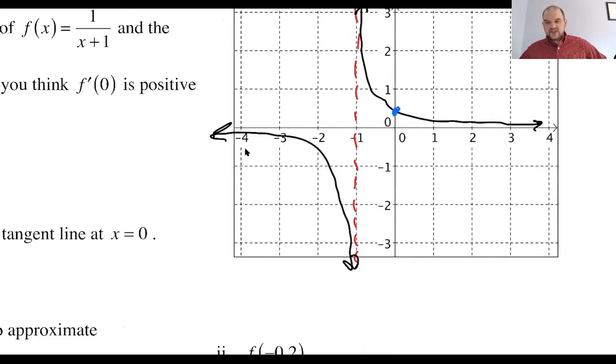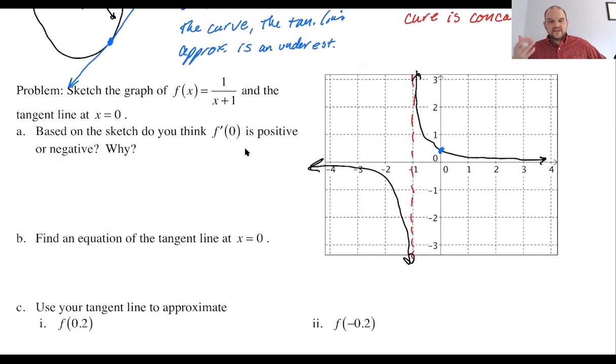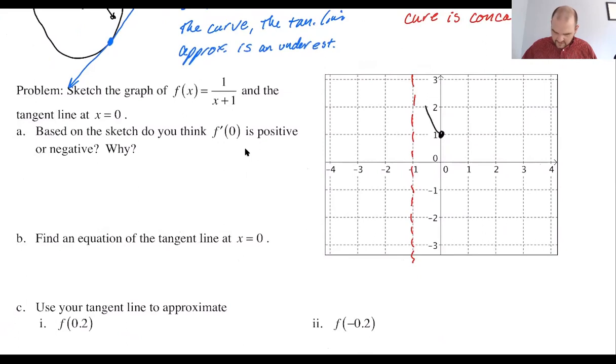This is a terrible graph though, because I'm realizing at 0, I should have gone through 1. So what I'm going to do is I'm actually going to erase it and do it again, because it'd be better if it was kind of accurate. Let me see. Let's do a better job. We're better than this. Here's a point. Okay, so I'm going to go through that.